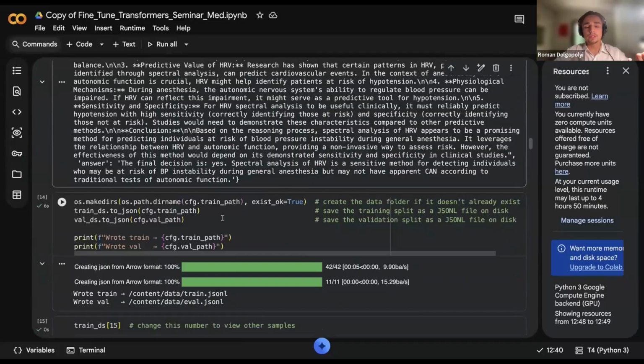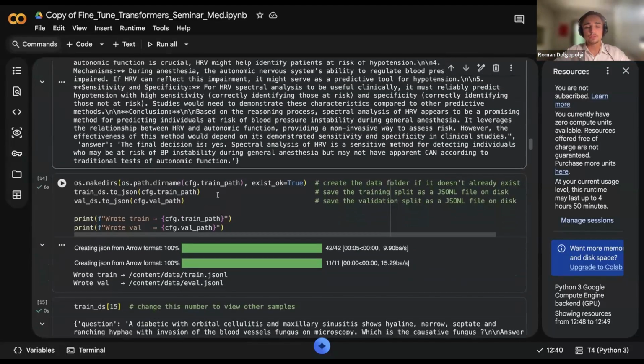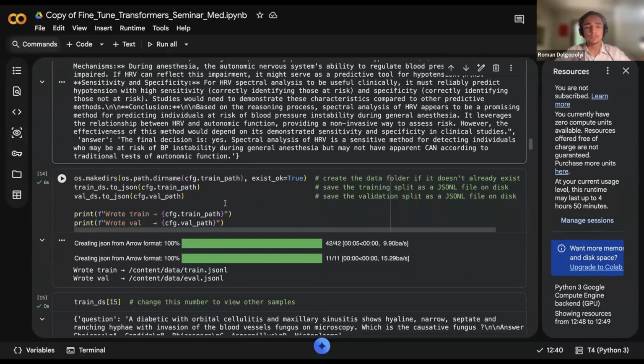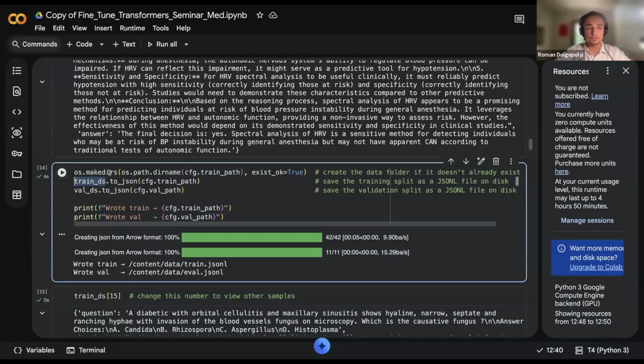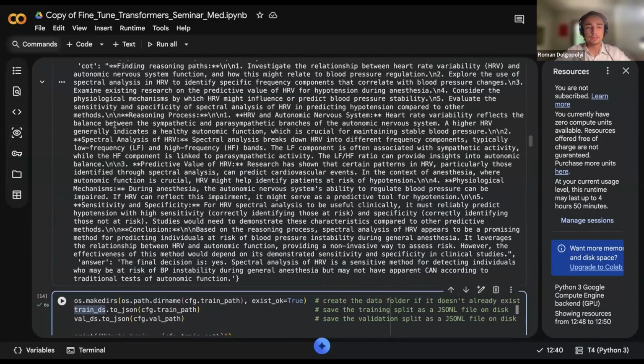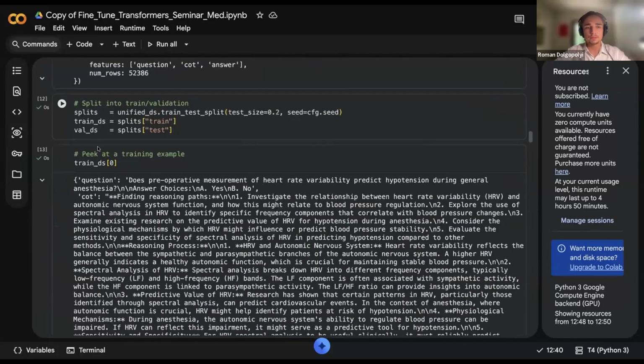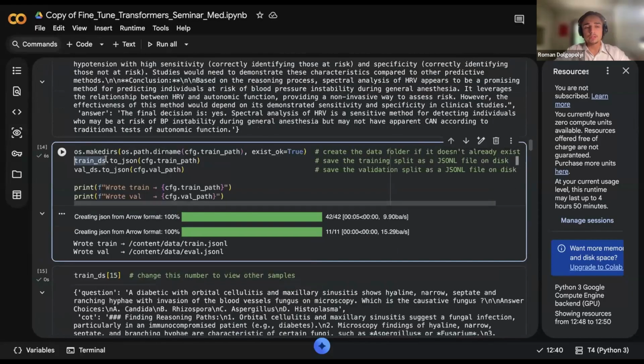However, we will need to do one more thing. We will transform our dataset to a JSON format. First of all, we define our dataset that we saved right here, and we use the method toJSON and specify the path where this JSON file will be saved.